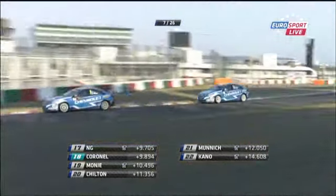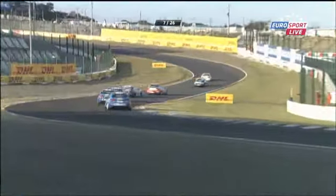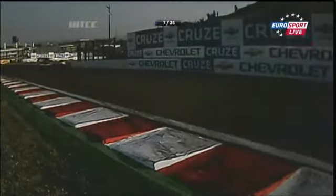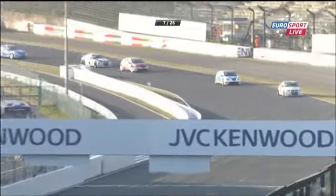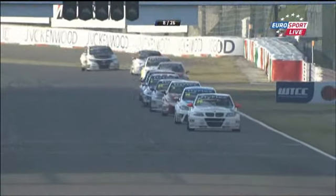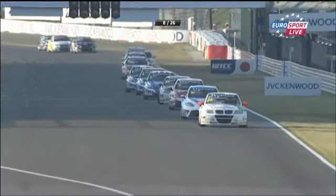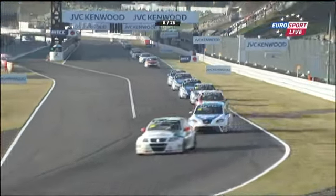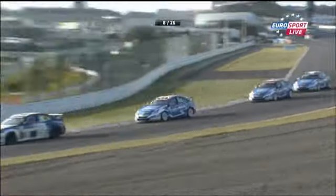D'Aste, Oriola got very close to taking the lead a couple of laps ago, and it does look as though D'Aste has... He's very sideways though, isn't he? He's always on the edge, D'Aste. He's an exciting guy to watch, but sometimes it bites him. Yeah. Right on the edge there, right at the top of the hill, that turn 7 left-hander to the beginning of turn 8, the car really steps out on him. It doesn't like making that transition. I wonder if he made a little mistake before when Oriola looked like he'd got up the inside. It was probably a more exaggerated version of what we just saw, I think.